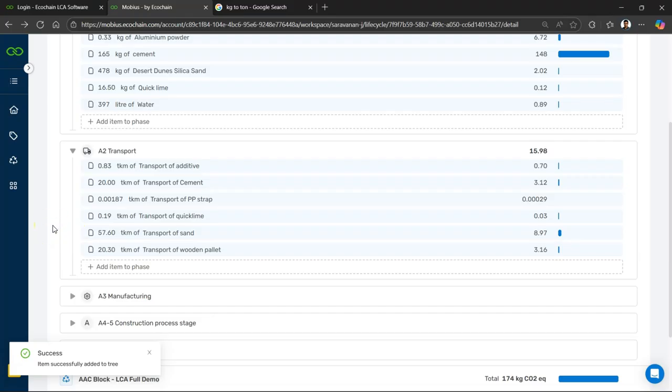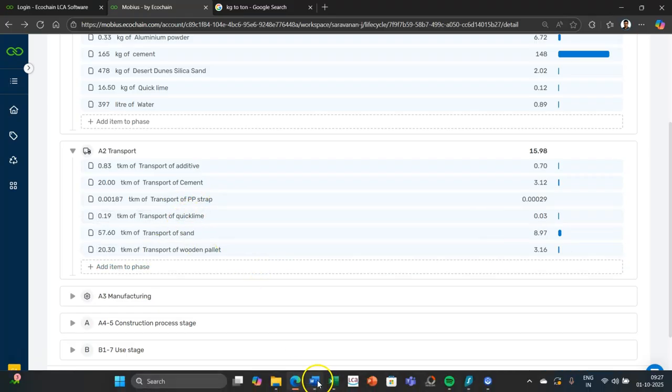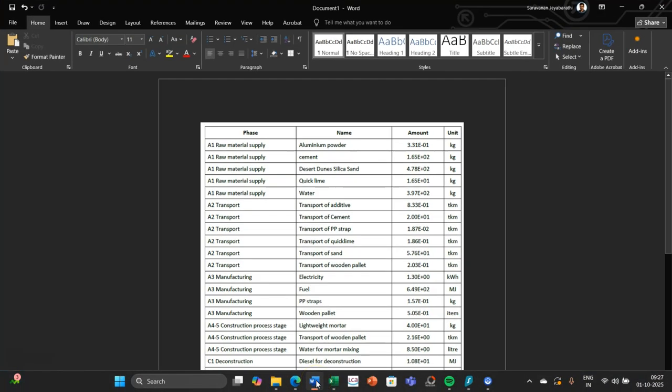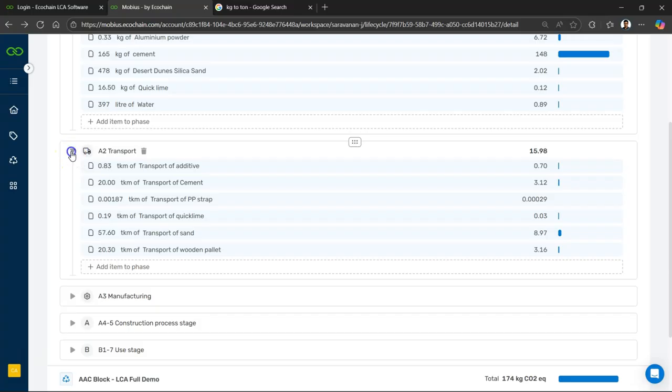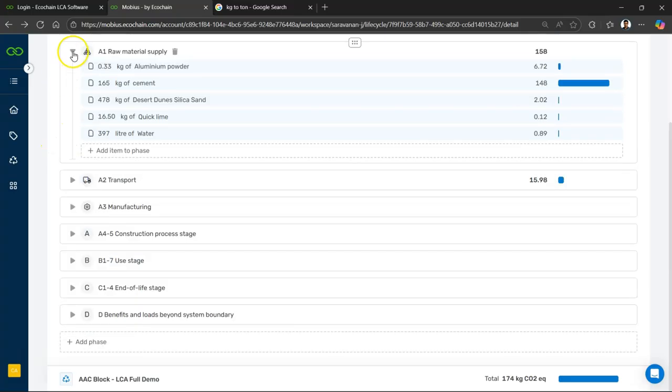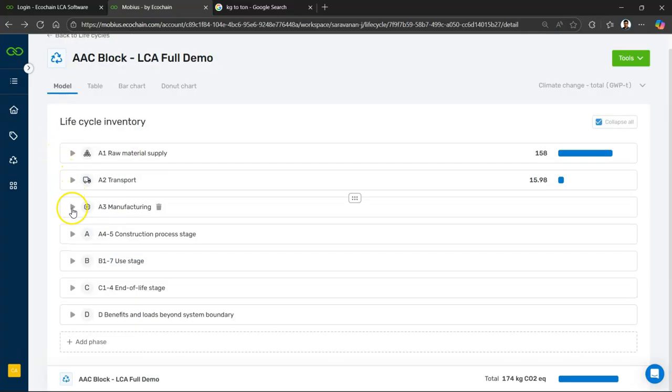So it should be 7, right? Only 6 is there. I think we missed one. Okay, for water there is no transportation, that's why only 6. So now we have modeled A1 and A2.